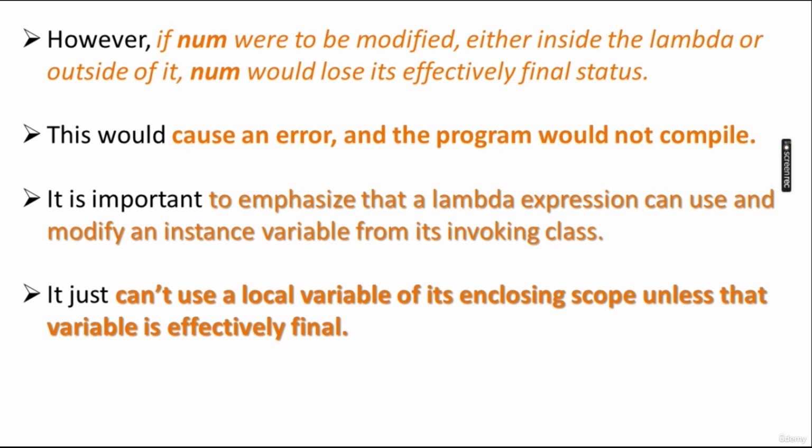It can increment it, it can decrement it, it can add some values to it, it can divide, it can modulo, it can do anything on that variable if it is not effectively final, that is, if the value is not assigned at the time of declaration. And plus, a lambda expression can use and modify an instance variable from its invoking class.